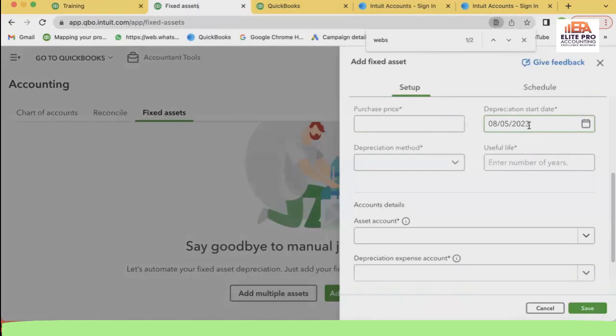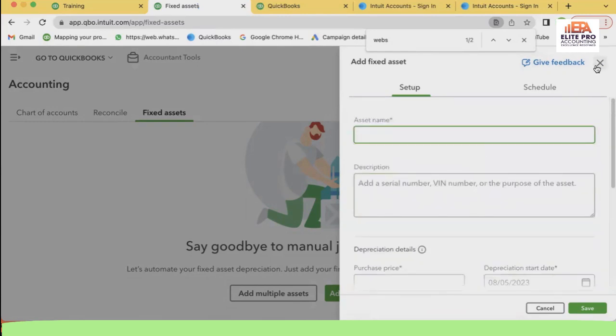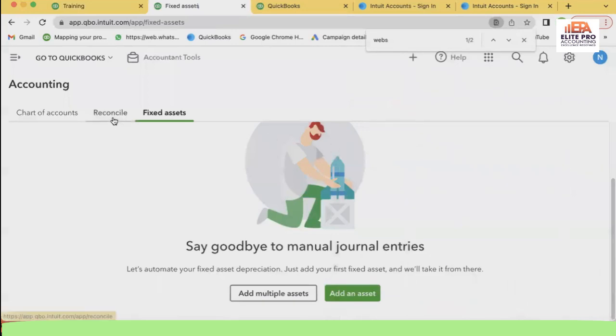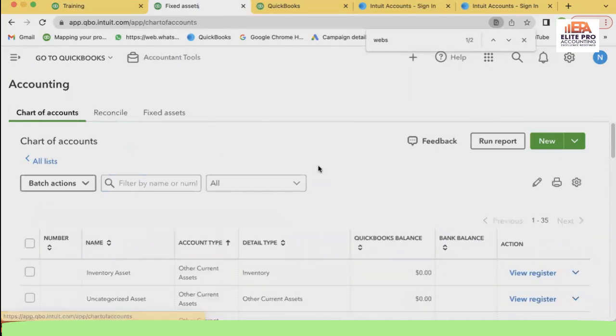You can enter the start date of the asset, when you purchased it, and the depreciation. So QuickBooks allows this schedule to be created in the system, so it can calculate the depreciation itself, which becomes much easier for the accountant to track that asset after 1 year, 2 years, and see where you are in terms of your fixed assets, which is another very useful tool.